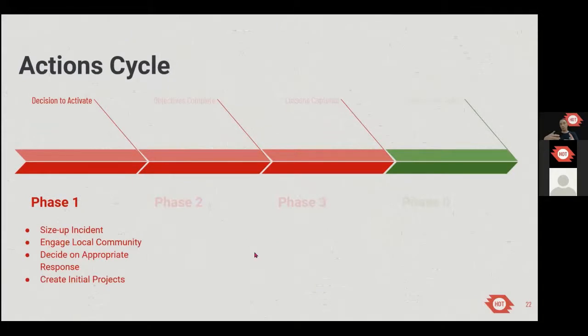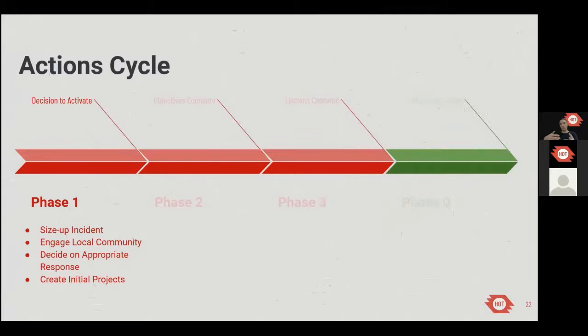So yeah, just to dig in a little bit further into the actions that happen in each phase. In phase 1, we're gathering information to make an educated decision on what to do. So we're doing a size up, which includes looking at the humanitarian impact and the geographic scope of the event.